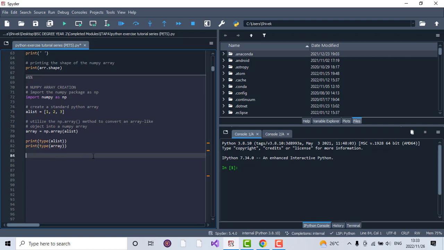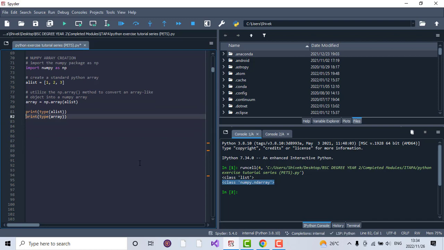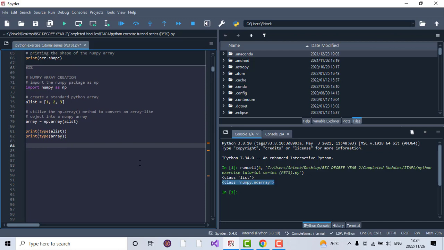If I hit enter now, as you can see, the first one we are working with is a list, which is the standard Python data structure. The type of the array object is numpy.ndarray, which means we've converted something that does not support broadcasting into an ndarray that supports broadcasting. That's interesting stuff.